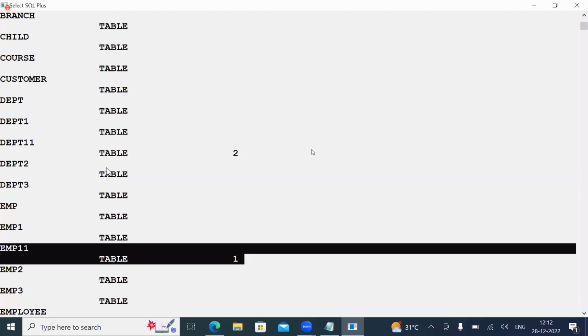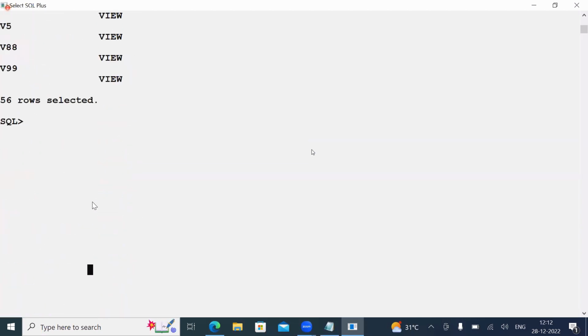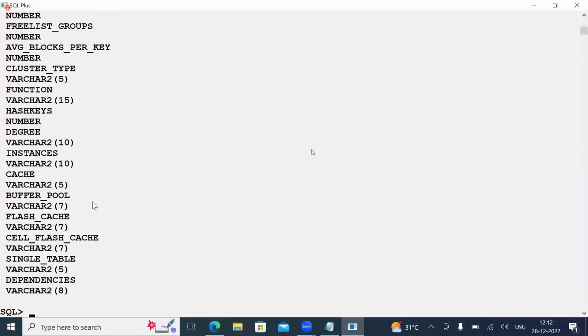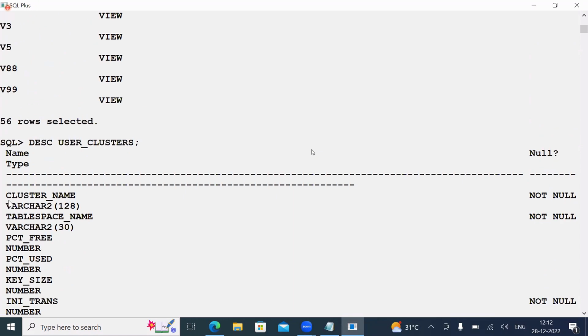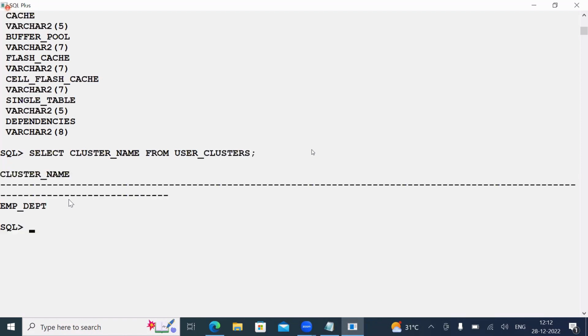Another way is by using a data dictionary. User_clusters is one data dictionary. In it, the cluster name is there. You can select cluster_name from user_clusters.